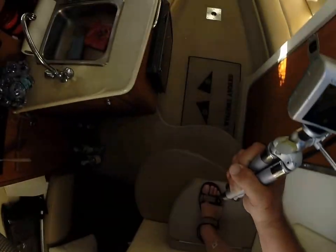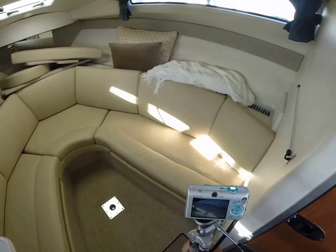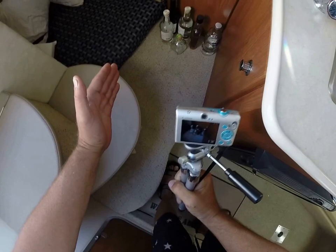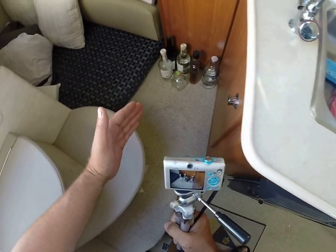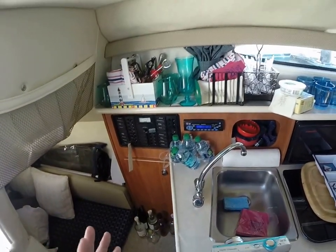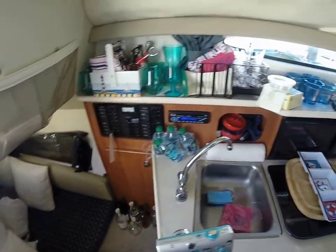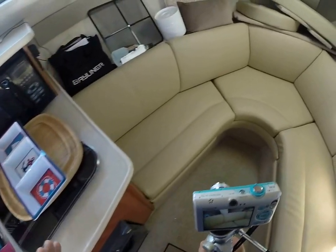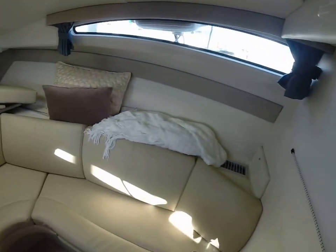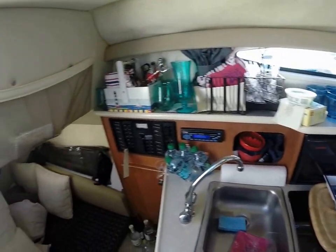As I walk into the cabin — fenders and lines will be conveyed with the boat, but not all personal items. For example, the vodka, tequila, and scotch will be going with the seller. This vessel has shore power with air conditioning; shore power cords and everything come with the boat. The interior smells brand new — no leaks, no signs of mold, nothing. It is as if new.